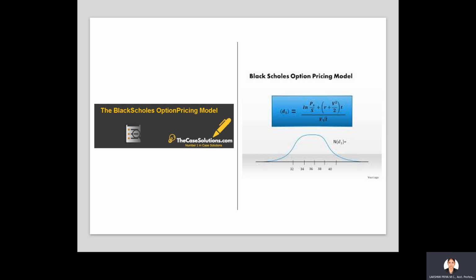These are some of the advantages of using the PB multiple over the PE multiple, but it also suffers from some drawbacks. Intangible assets like human capital and brand equity are not reflected in the conventional balance sheet. Inflation and technological changes drive a wedge between the book value and the market value of an asset. Different business models may require different levels of assets. When such differences are significant, the PB multiple will be misleading.